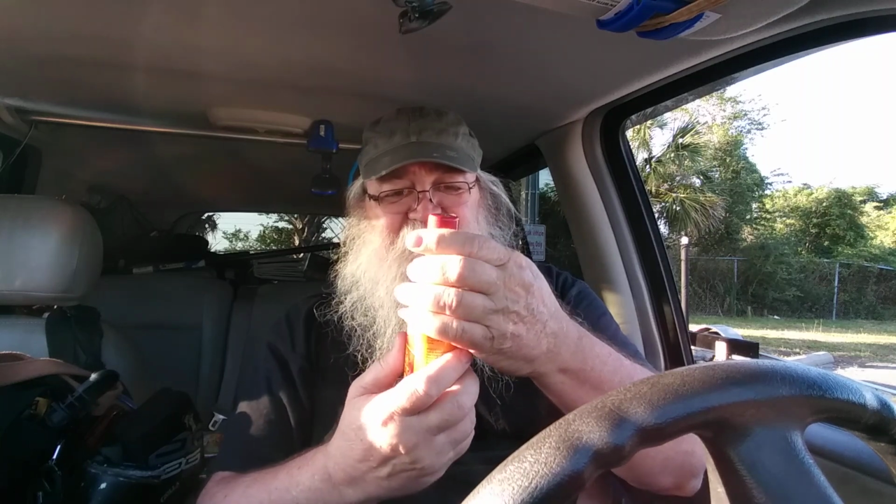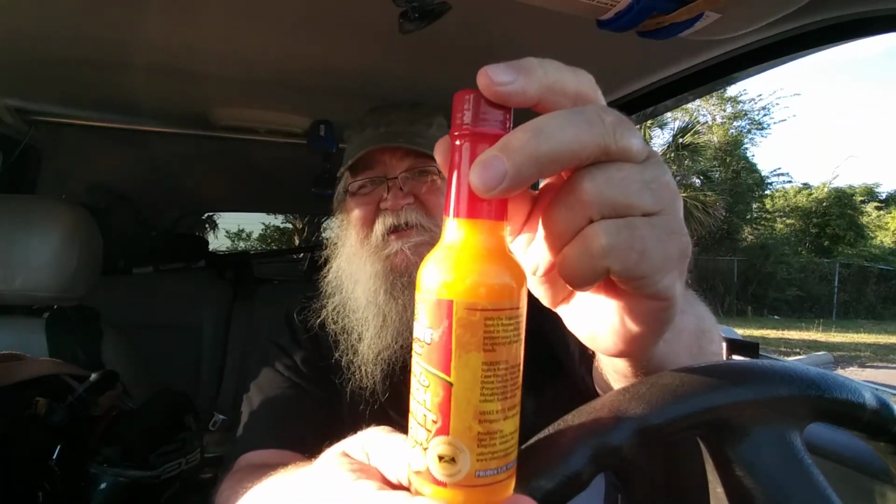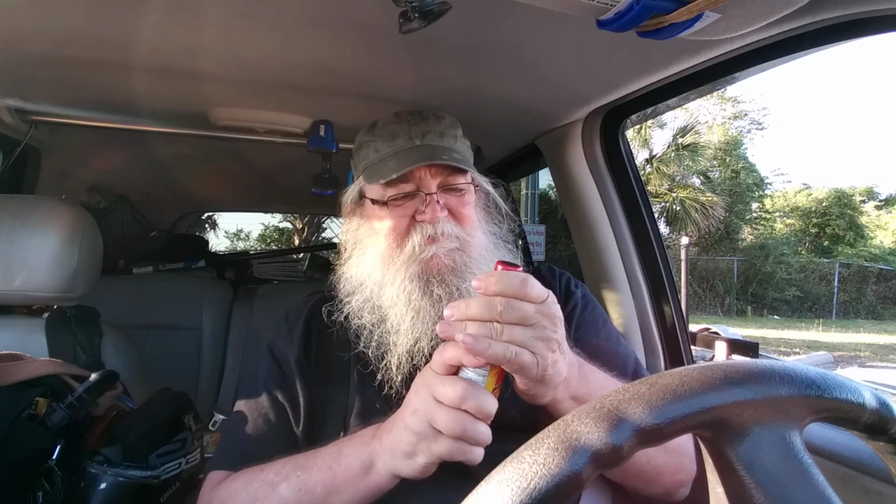This stuff looks like it's crushed Scotch bonnet peppers. It looks thick. It's not moving. It's a pretty color though, isn't it? My goodness. Man, when that light hits it, whoa. I've been looking forward to this one for a while. Well, a couple weeks anyway, since he picked it out. They sure do have it wrapped up tight. There's no little shaker thingy.